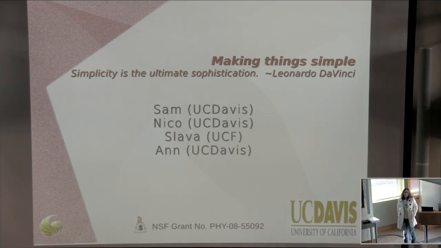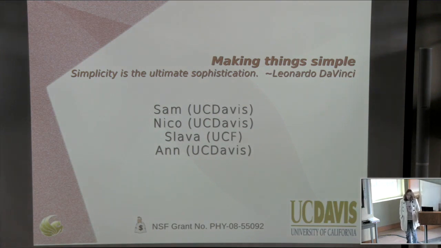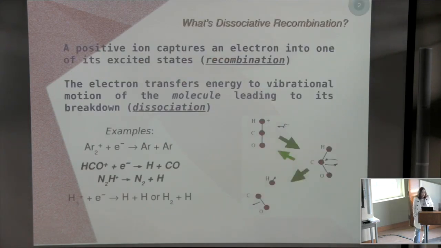So just like Dr. Williams, I'm going to talk about simple things. This is the work that Nicola and Slava have been doing for about a year or so. And when I joined the group of Orel, I also started doing this type of calculation. So before talking about the model, let's talk about dissociative recombination.